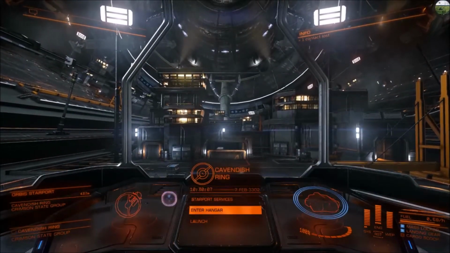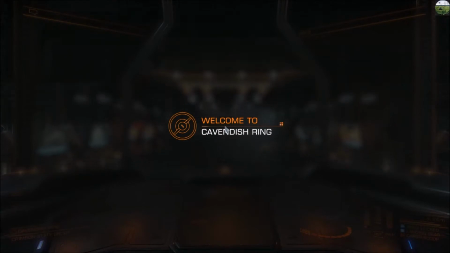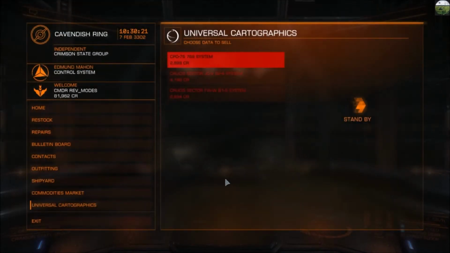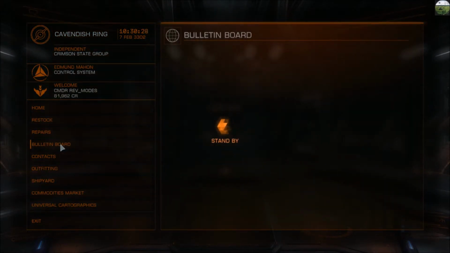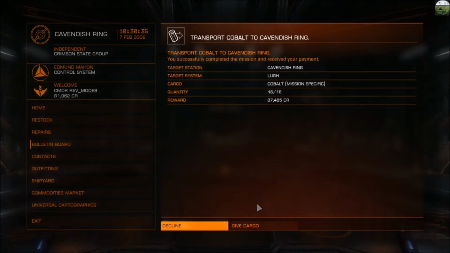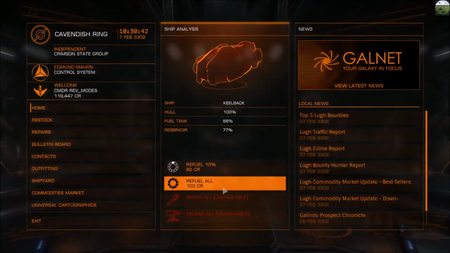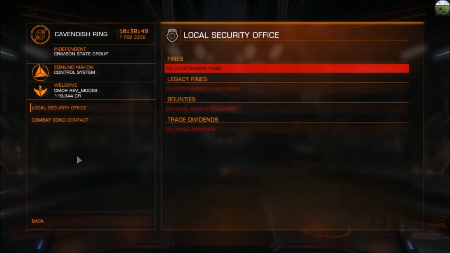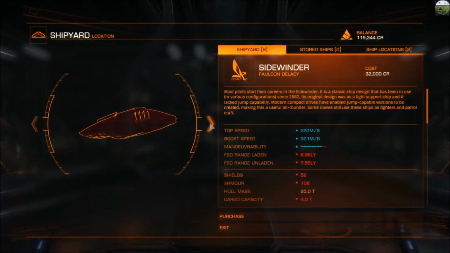There we go. Map data to sell. Nope, still haven't come far enough to sell any map data. Now let's offload the cargo. Right, refuel. All right, check the contacts. Everything's okay in there. Quick look in the shipyard. Although I think I'll be keeping this ship for a while. I quite like this ship.